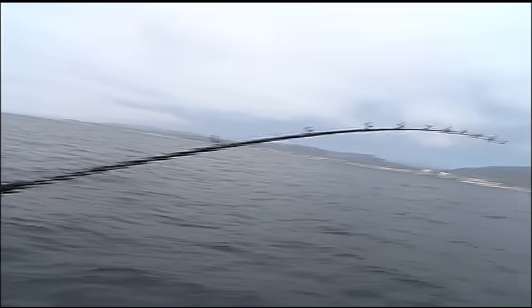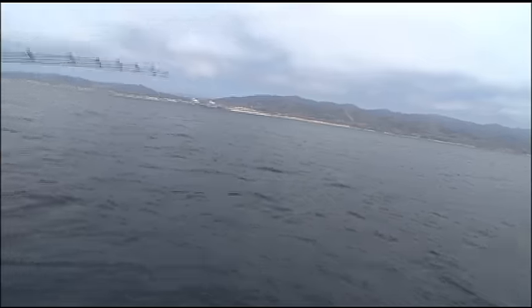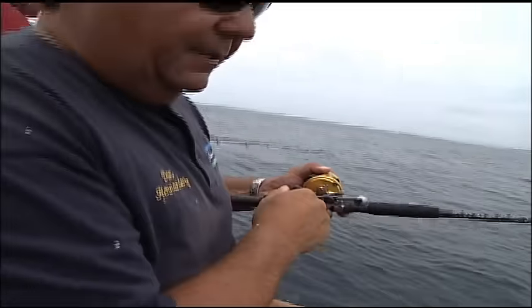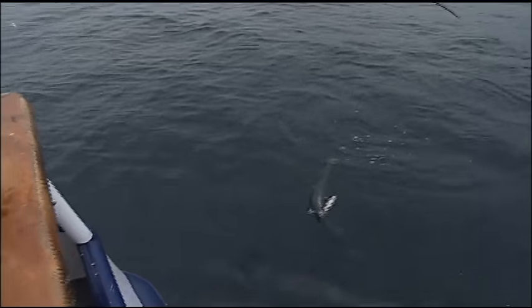Got another one on the jig. He's way out there. Got another one on the jig, just working that magic metal light, throwing it right in the corner where the crew's throwing all the chum. This is a big fish. This is a nice barracuda. Nice big barracuda.